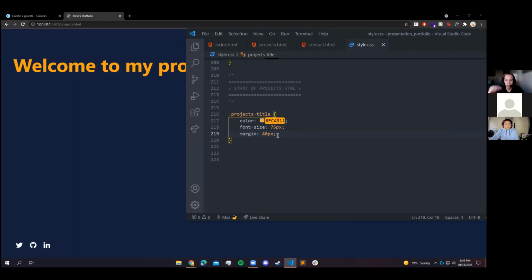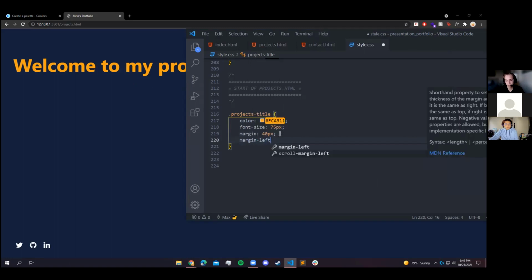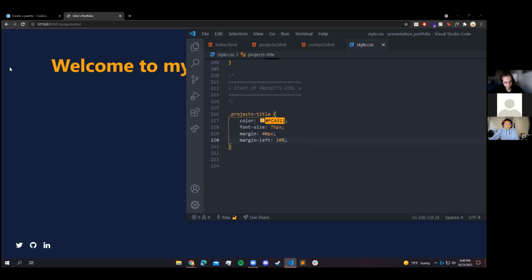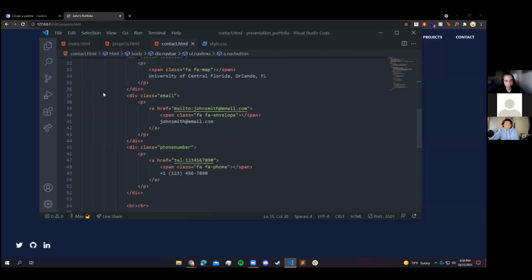Now we're kind of putting it more to the top and more to the left. Now I do want it to be more at the top again, but I don't want it to be too much on the left. I want to have the same type of spacing we had previously on the about page. So I'm just gonna say margin left. I'll do something like 10%, so we can still see this little gap right here for the title. And all right, so that's pretty much all for the title.